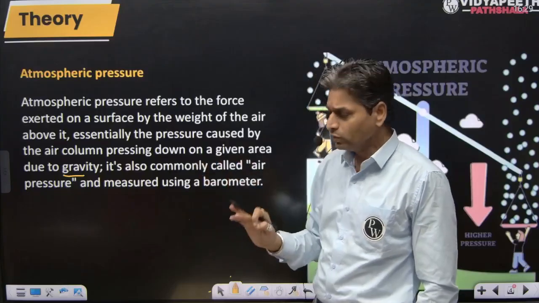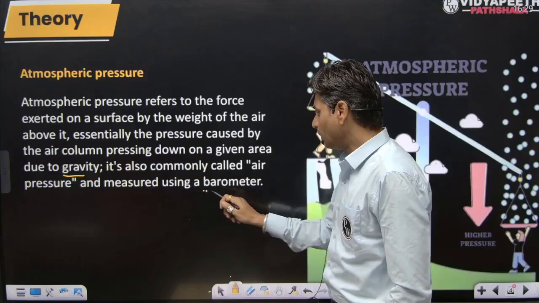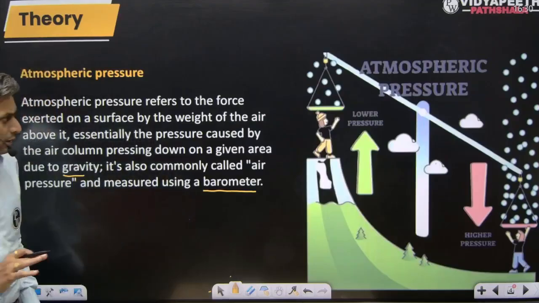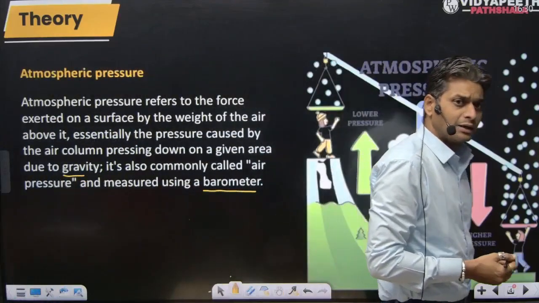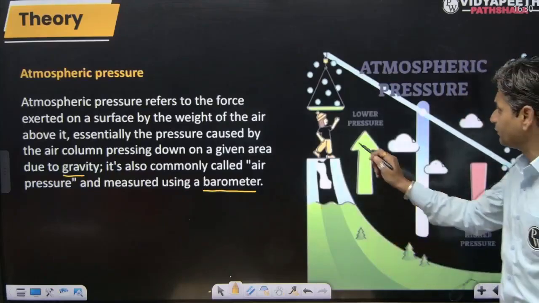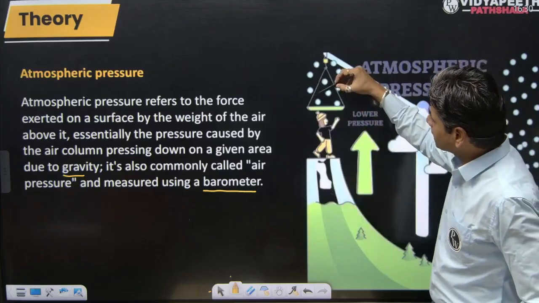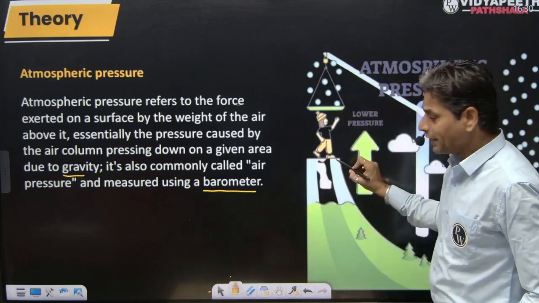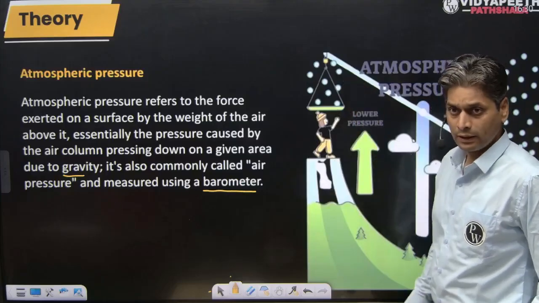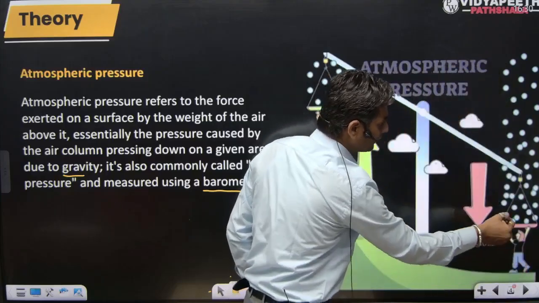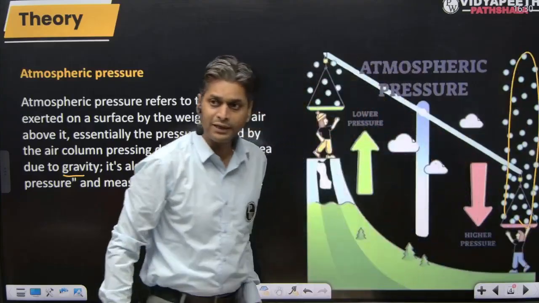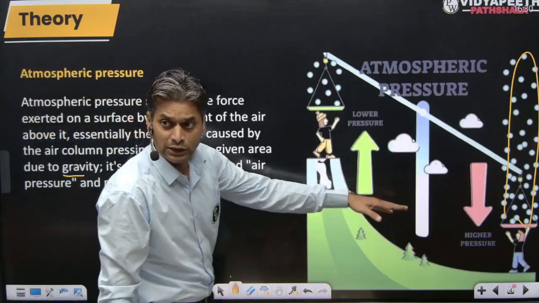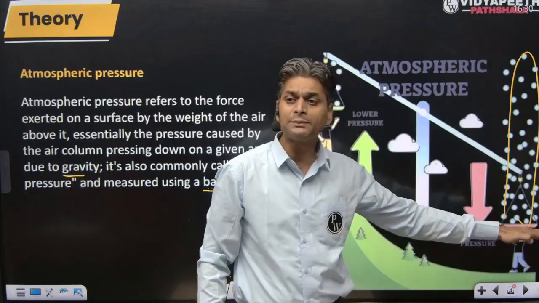That air pressure we have to discuss and measure using the barometer. The barometer shows how much atmospheric pressure there is, maximum, minimum, that also. But here is a simple example. If you look at the different areas, one person is there, and the dots are the molecules of the air. Here the area is less, so fewer molecules. Here in this area we find the maximum number of air molecules. Correct? That means air pressure is maximum near the ground, near the earth.